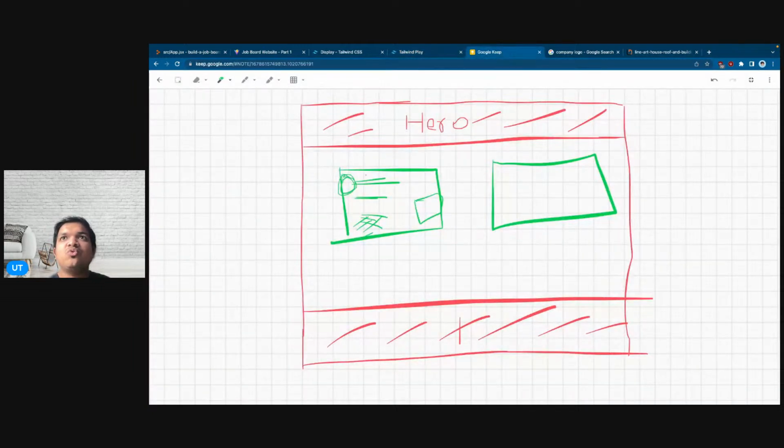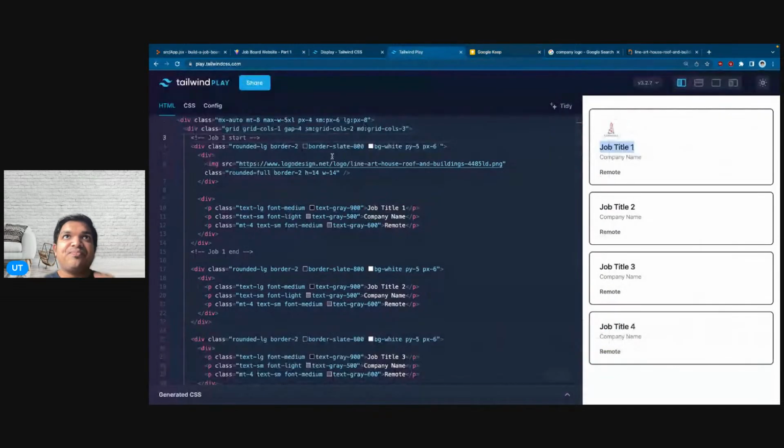So if I go to the Google Keep documentation, this is the image on the left, and everything on the right side, next to the image. So we can say there is a column here, and a column here, in a way, right? So that is one thing that we can do. We can use grid again, because grid has this thing called columns. So that's one way, but I'll also show you something called flex.